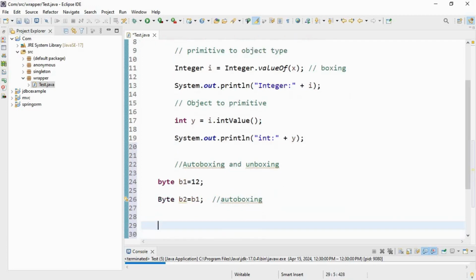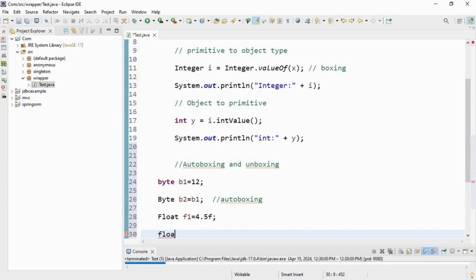This is AutoBoxing. Here primitive is converted to object. And then the second practical, in the second practical I'm going to show you how auto unboxing is done. So here I'm going to take a float value, capital F is equals to 4.5F, that is a float value.